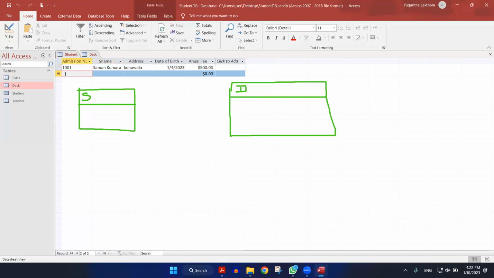What is the modification that I need to do? Meanwhile, I'm going to add another student. How do you think this is going to happen?